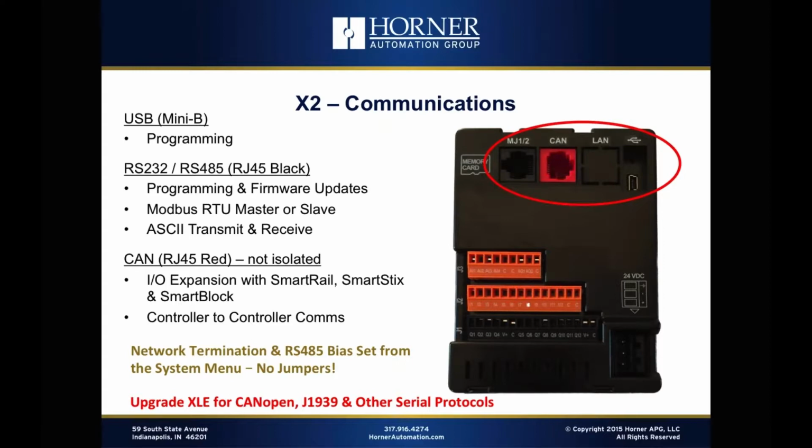All right, now let's move off of the serial port and talk about the CAN port. Like all of our products, we've included CAN built into the product. And like the X5, which we introduced about 15 months ago, it is an RJ45 style connector for CAN. But one thing we did a little better this time is we've changed the color of that port. So we've got a black port for our serial port that's RJ45 based, and we've got a red CAN port that should stand out and call attention to the fact that it's not the same as the other port.